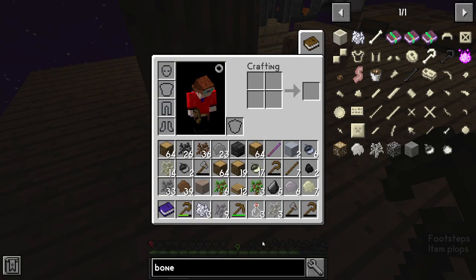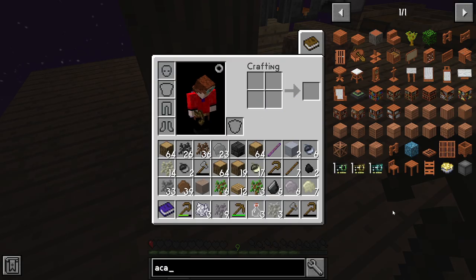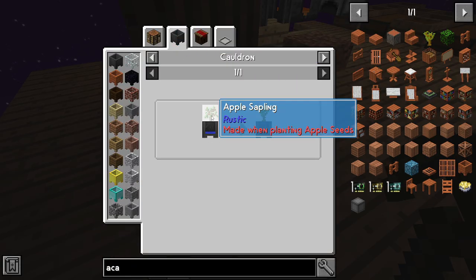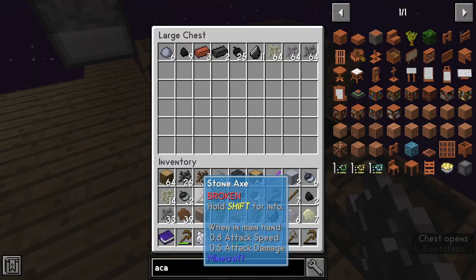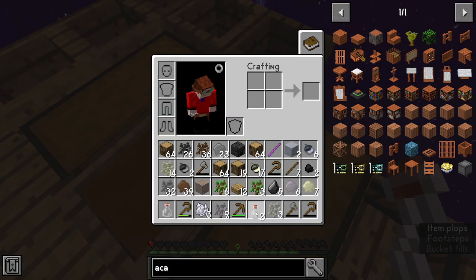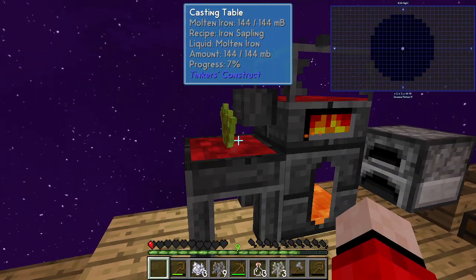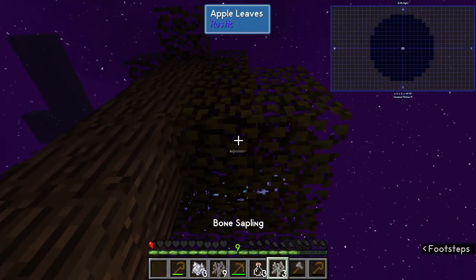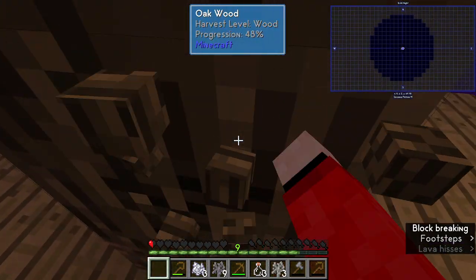I zoned in doing this, and I've got no idea why. Why did I want apple saplings? Something to do with acacia, wasn't it? Which apparently I can't spell. Yes, if I put an apple sapling in some water, it will become an acacia sapling. Which, you know, makes perfect sense when you think about it. And then I can put an acacia sapling there and pour some iron on it. And it will slowly, very slowly apparently, form into an iron sapling. Fantastic.